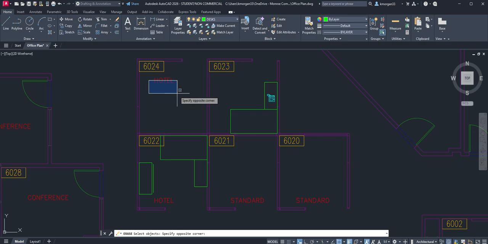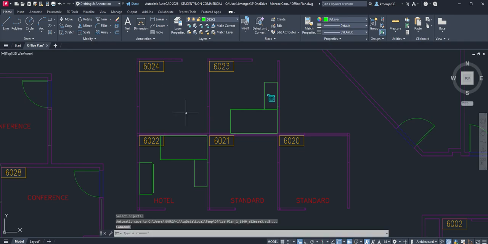So even though I click the second point, the hotel text didn't get erased. See that? You have to scan it this way, putting the text inside of the selection window, to get it erased. And now it's gone.